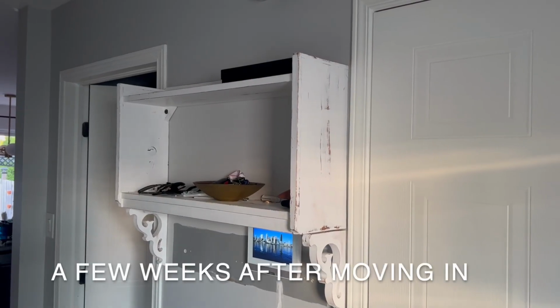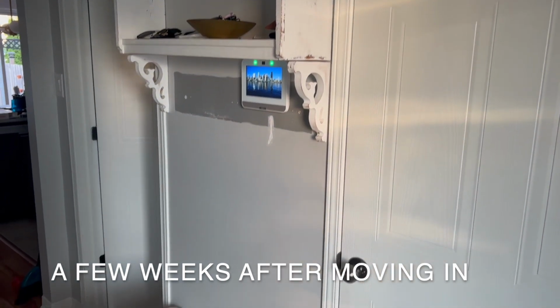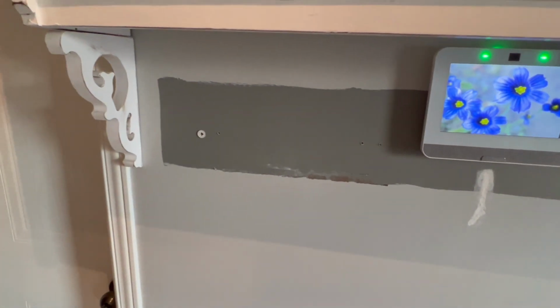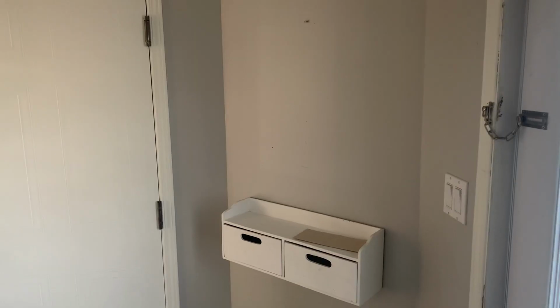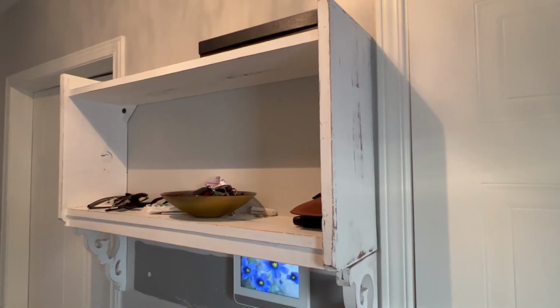We installed our security system and the technician needed to install the screen next to an electrical outlet, which is why it's on this wall, and we had to remove the hooks the same day to make room for the digital screen. The rugs and the ottoman are the same ones I had in my condo, and this is what the entryway looked like after us living in the house for 1 to 2 months.